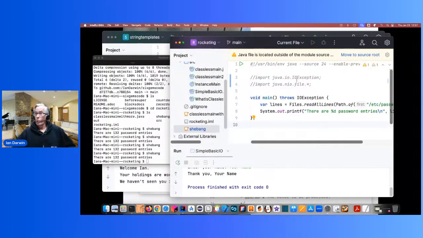Notice I have the imports for IOException and File commented out because they are not needed in classless main in Java 24. Those are imported automatically along with java.io.IO. So again, more streamlining. It's just really good stuff.